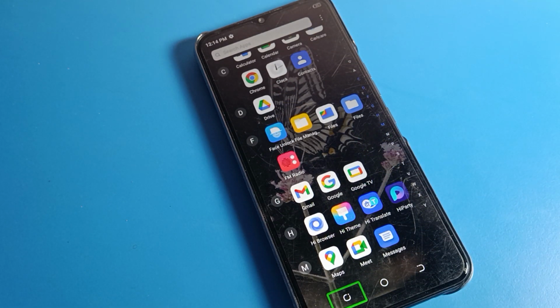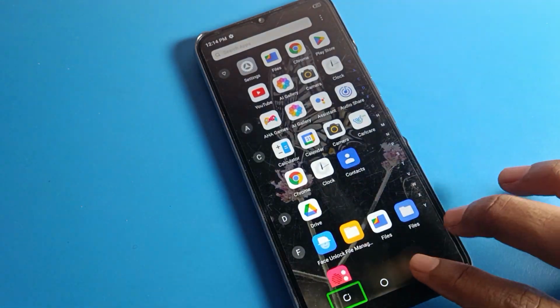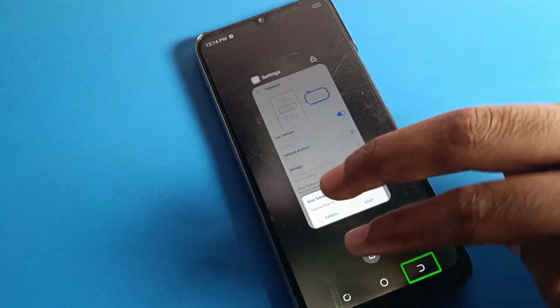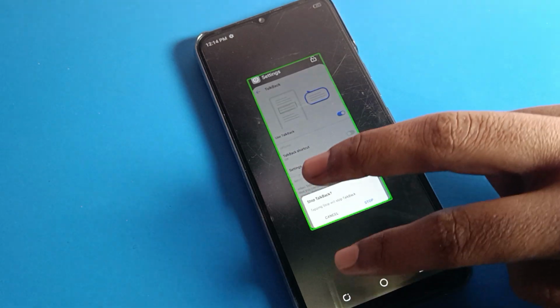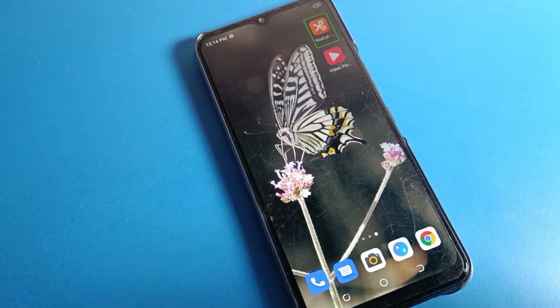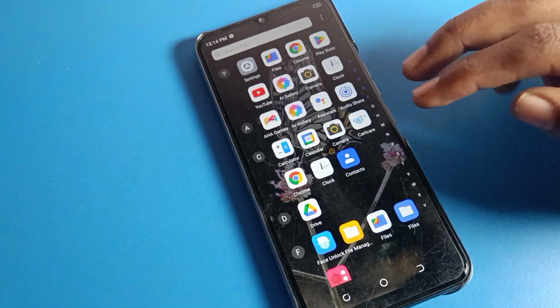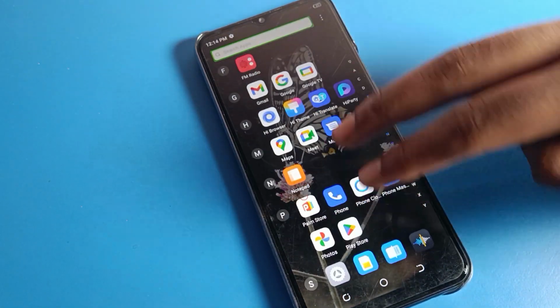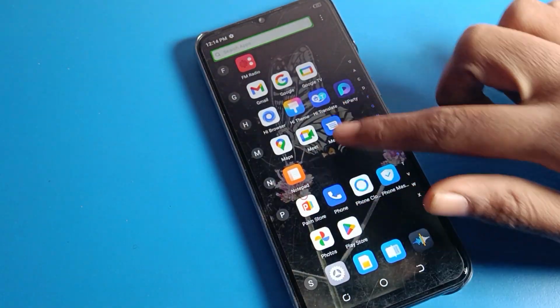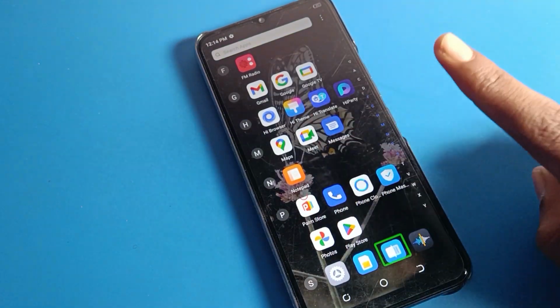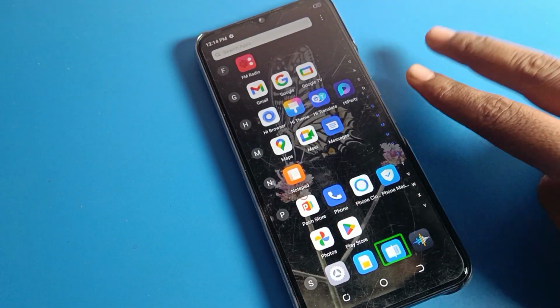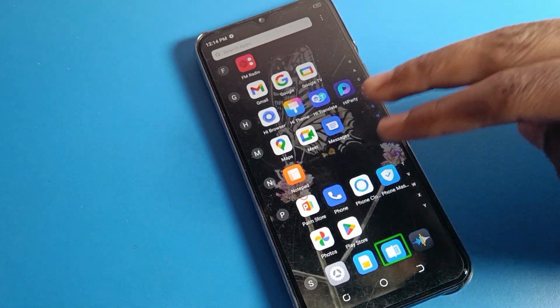First of all, you will have to scroll your screen with two fingers. One finger will first close this app. So as you can see, this type of interface. On your phone, open all settings and scroll with two fingers. Don't use one finger, you cannot solve your talkback problem with one finger. If you use two fingers, we can solve the talkback problem easily.